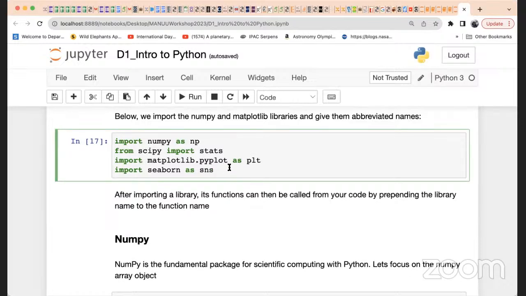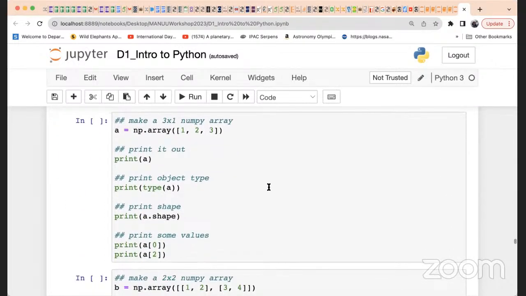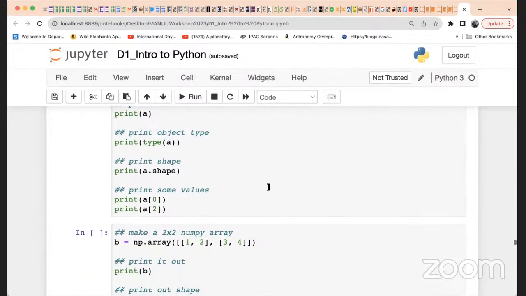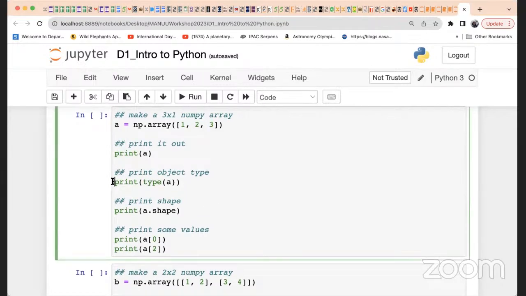So I've run this, and now that it knows what NumPy is, I'm saying A is equal to np dot array 1, 2, 3. Print A, print type A, print A shape, and print A[0]. Let me first comment all this.